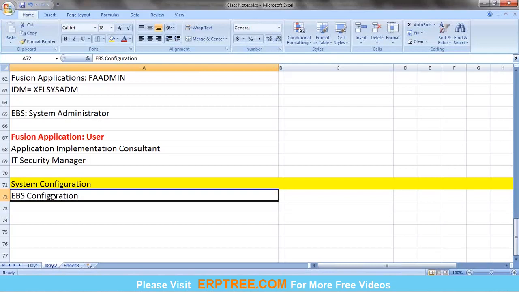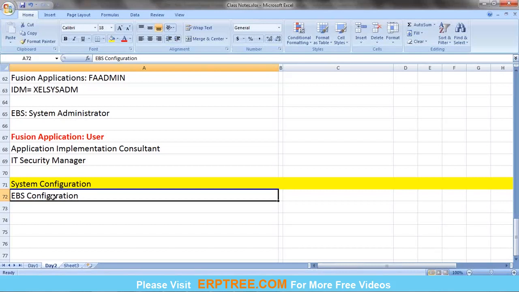But in Fusion, if you want to, one more point here is a simple point. Say, for example, you have access to the Payables Super User or Payables Manager responsibility, and the Receivables Manager or Super User responsibility. In that case, you are doing the implementation. You have to implement 10 applications. In that case, what you can do is keep switching from one responsibility to the other. That's how you can do it. But we have one bad practice which we can do also.